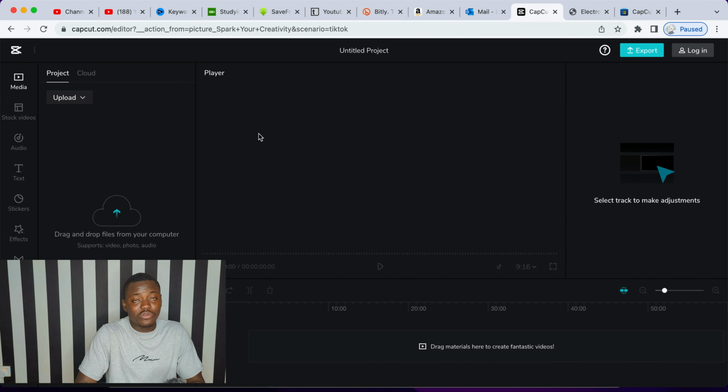But if you want to know how you're going to be able to edit with the Mac or the Windows one, I'm going to leave a video in my description, because I've already made a detailed video of how you're going to be able to use all the settings inside of this app, and that is pretty much very cool. I'm sure it's probably going to be the same with the web-based one, so you can check it out too in case you want to use the web-based one too.